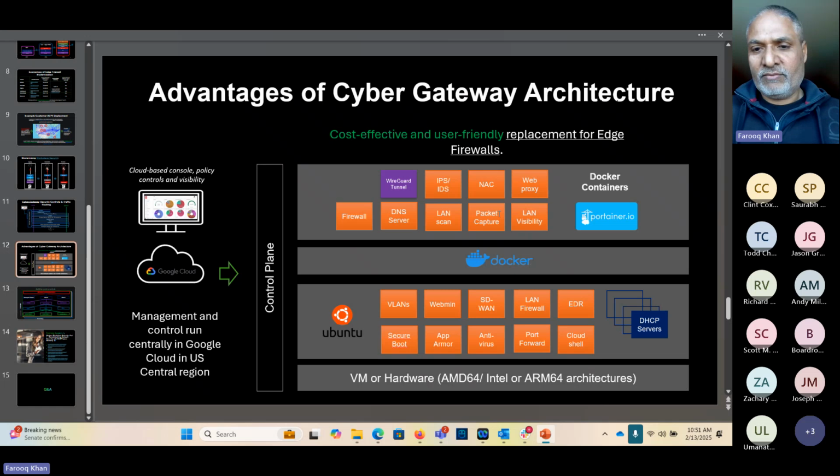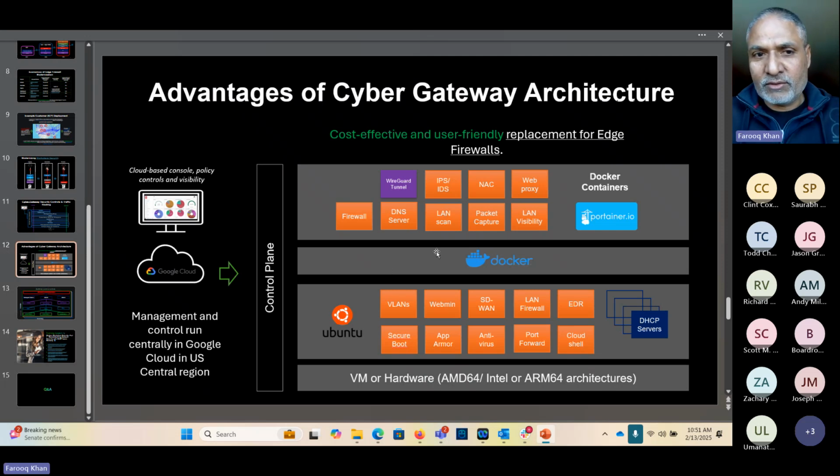Even when I said 4 GB RAM, that is not that much. If you activate everything, 4 GB is still enough, which is why we recommend that. And you will get gigabit per second speeds even with one CPU. Generally, any box these days is a dual core or quad core, so you have more than what you would generally need. So this is a little bit, I think, under the hood that we wanted to show you, so that you learn how this is done, the architecture that enables this cyber gateway.